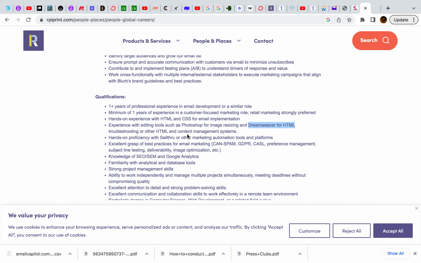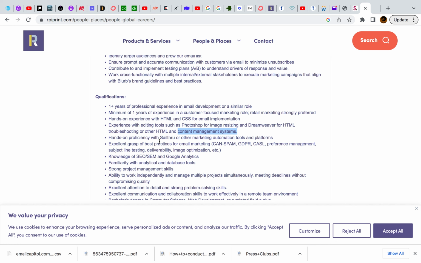Troubleshooting HTML and content management systems. CMS means content management systems, could be like WordPress, Drupal, or whatever. So I guess they may want you to do some work in those content management systems. They didn't elaborate on which CMS it is, but that's what that means.